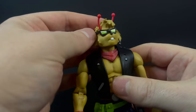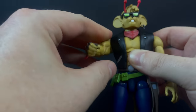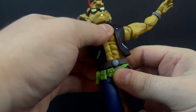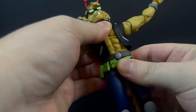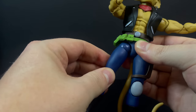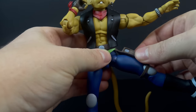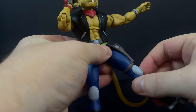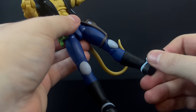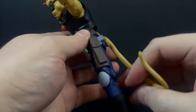In terms of the articulation, same exact as the other Biker Mice — left, right, up, and down. The glasses do come off on that head portrait as well. The arms will go all the way up, biceps swivel, double-jointed elbows, and wrist articulation — for those of you that are really sticklers for articulation, you'll find a lot of value here. Especially in the ab crunch, the legs — no problem kicking out, double-jointed knees, thigh swivel. You got the whole feet going on. Because of the holster being connected, you'll have to take your time a little bit more to make sure the holster moves down fluidly.